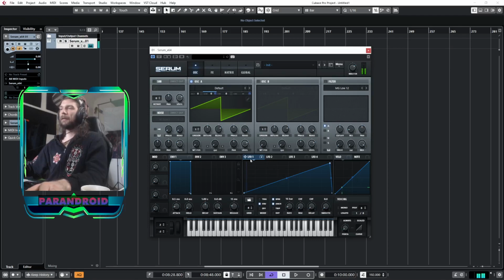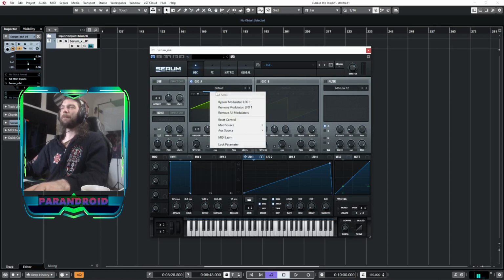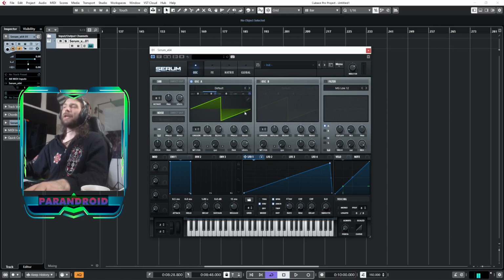And then we can you can also hear it, but it's not doing it in the right way. We don't want that. But this is how modulations would work.